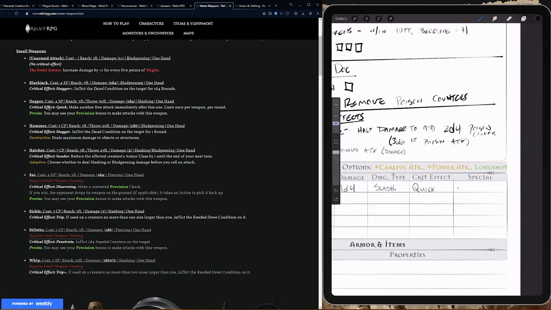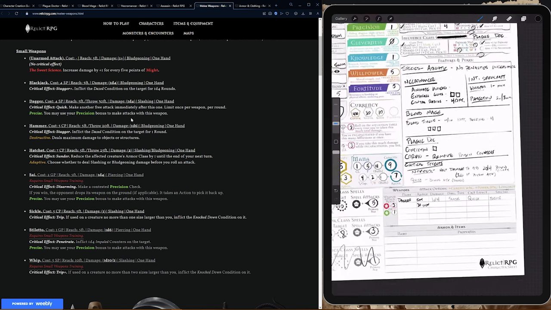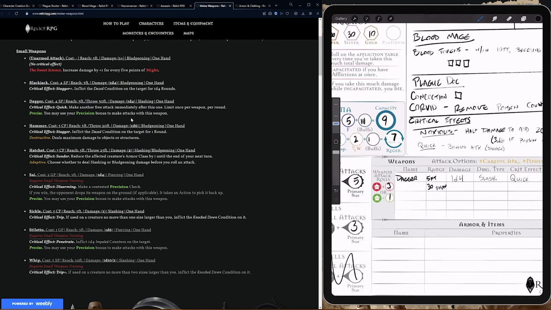Special effects on that is precise. What that means is that I can choose to roll with my precision instead of my might. Weirdly, this class's might is actually better. So I wouldn't really use that, but I could. Okay, so that's a dagger.